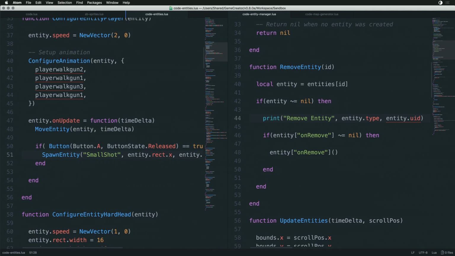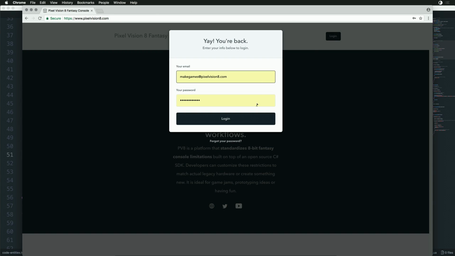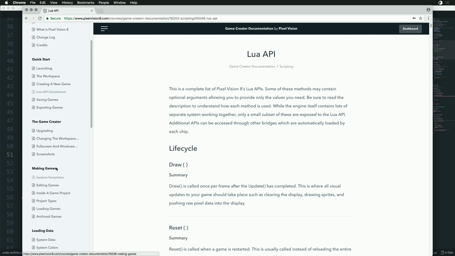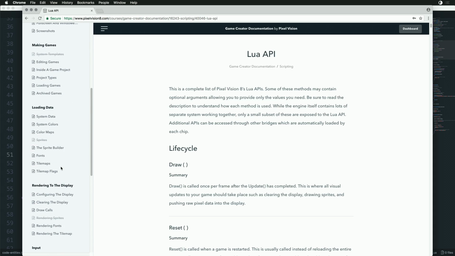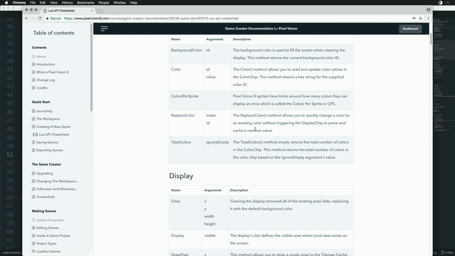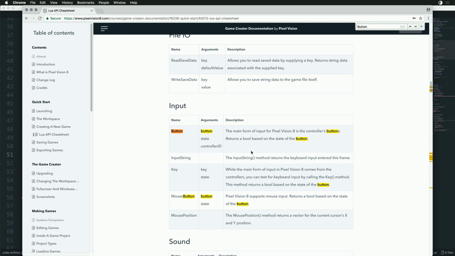I have to button state. I can't remember any of the input stuff in my own game engine, which is sort of embarrassing. Pixel Vision 8. Let's go look at the docs. Where is it? API, Lua API cheat sheet. Function. Button, state, controller.